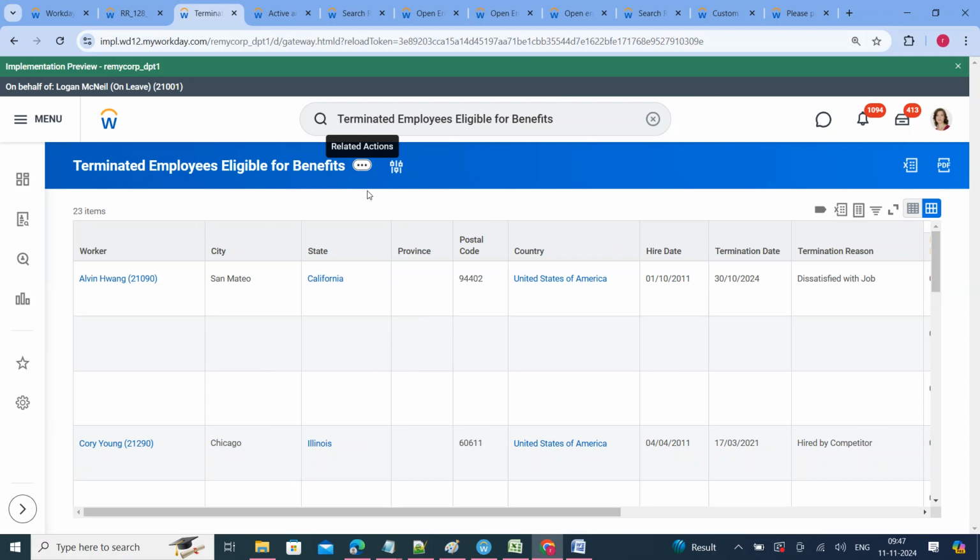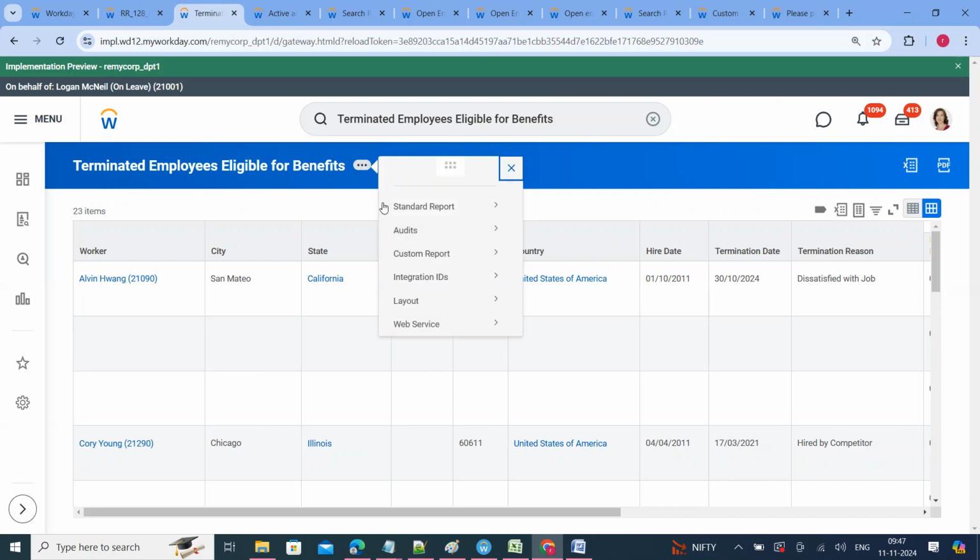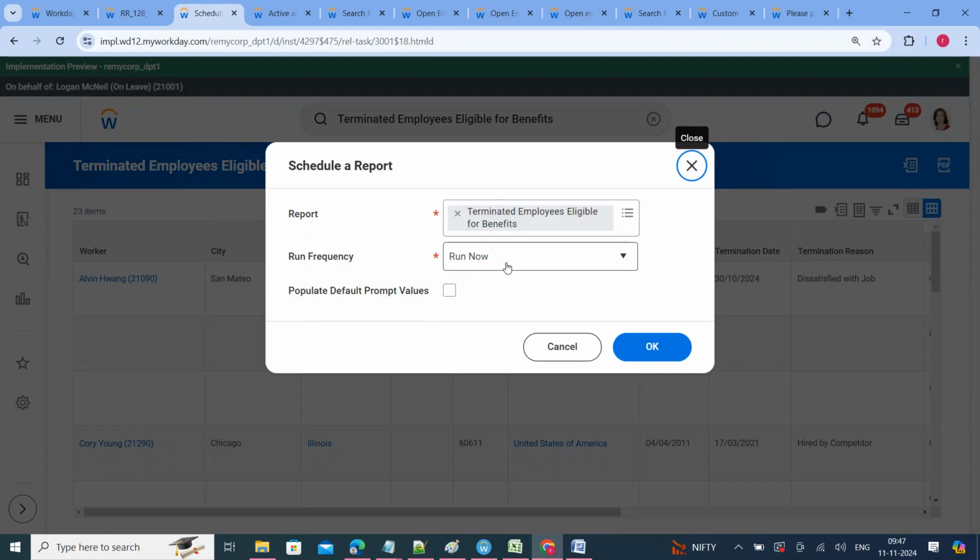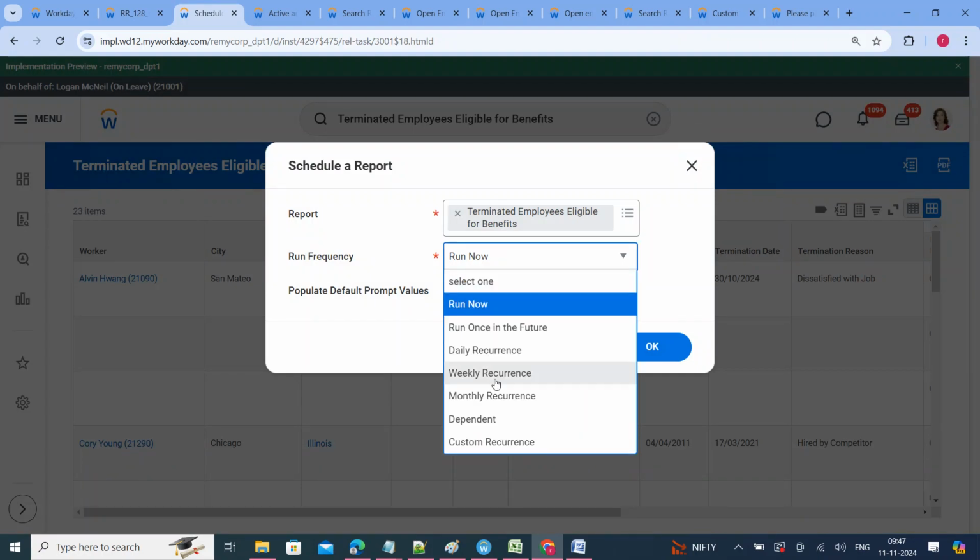Can we get this output in an email on a weekly basis so that I can quickly check the details in the email itself? I don't want to run it manually every week. Any possibilities? Yes. In that case, we can schedule this report.